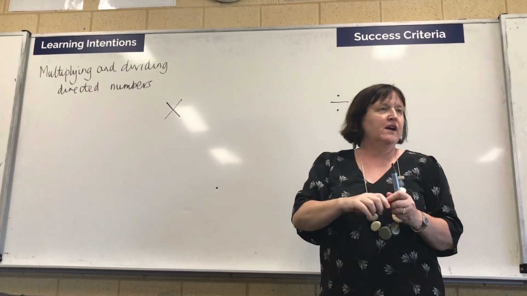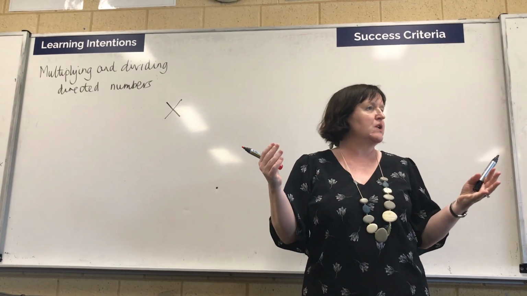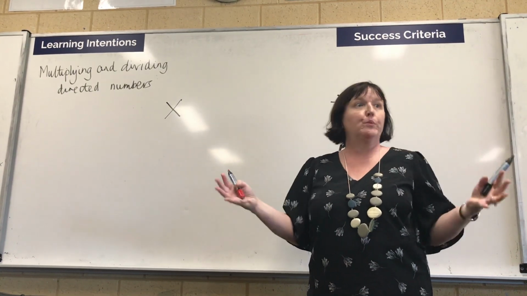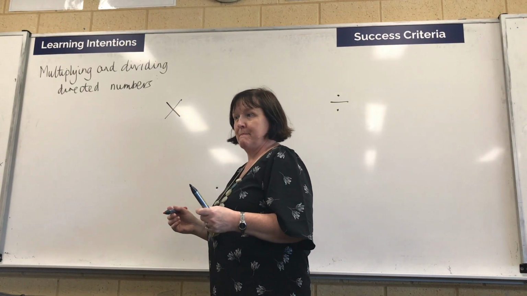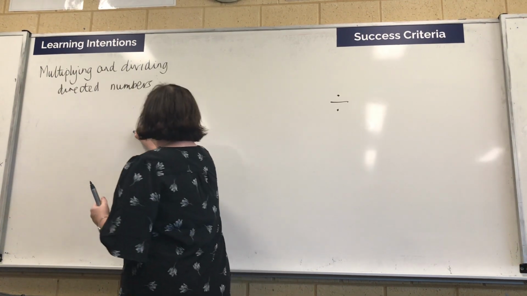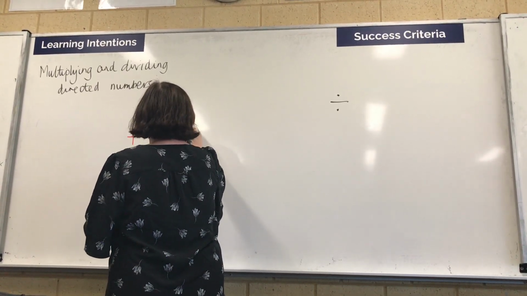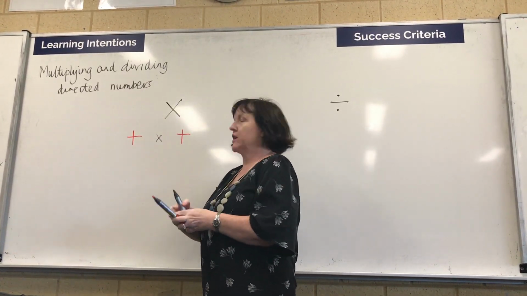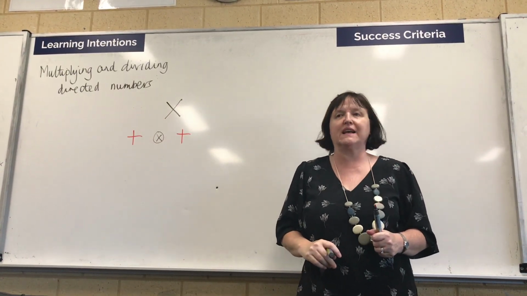What were some of the scenarios that you can have when you're multiplying two numbers? What are the different options that you can have? It could be 5 times 2. So positive times positive, well done. We've got a positive number multiplied by a positive number. Everyone write that one down. That's our first scenario. What's our second scenario?